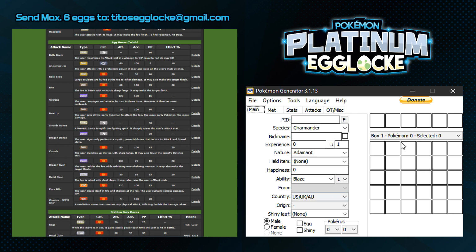So first thing you want to do is go down to the description of this video, pause the video, go down there, and download Pokemon Generator or PokeGen, whatever you want to call it. Link will be down below there. It's all good, there's no virus, there's no anything. I uploaded it myself, so you don't need to worry about anything from that.